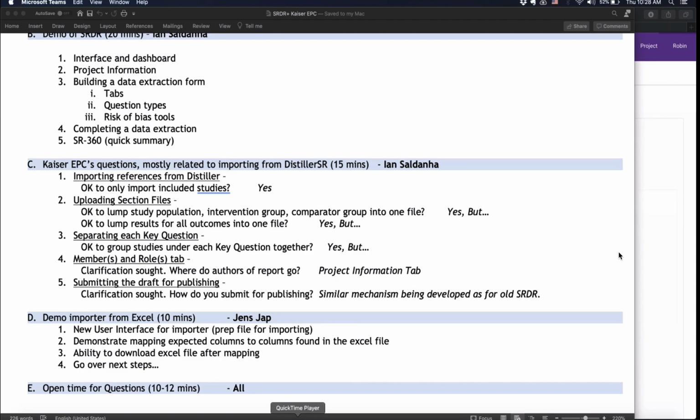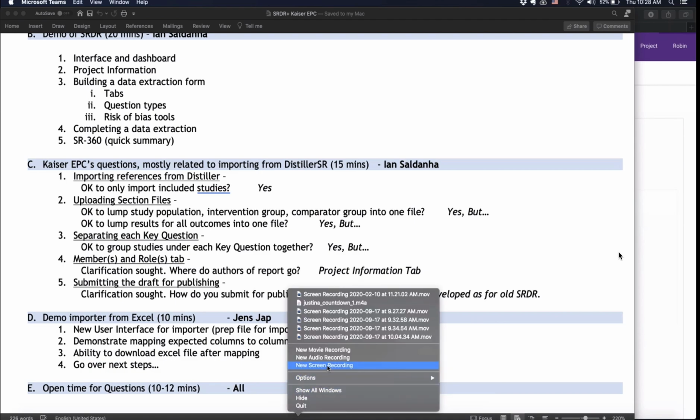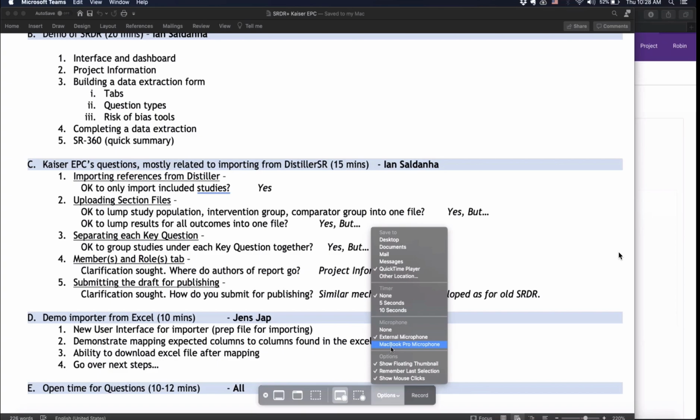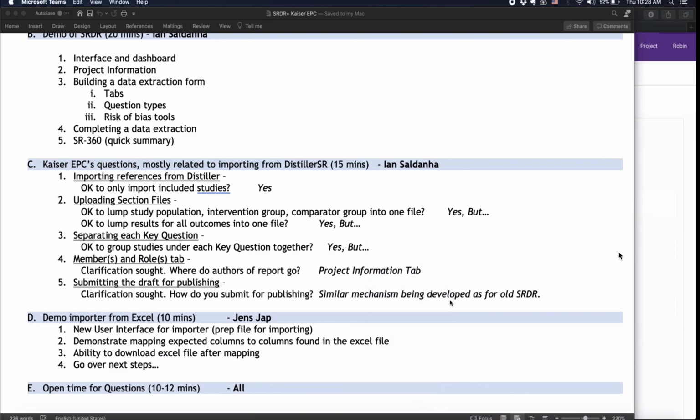It's okay to import only the citations that point to the studies included in the review. In fact, if you're not using SRDR Plus for screening, we encourage you to do that. So the answer to whether that's okay is yes. Was there a follow-up question about that? No, I think that sums it up exactly. We just wanted to be sure we were complying with what was expected. So thank you for that. The data sharing through SRDR Plus is for sharing the included studies, not the decisions about screening and so on.